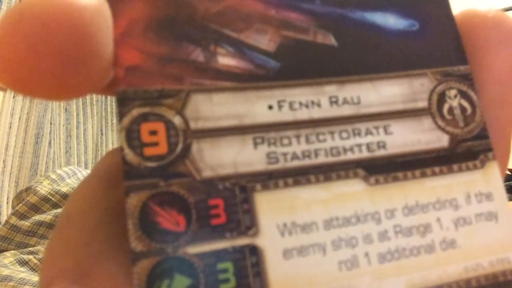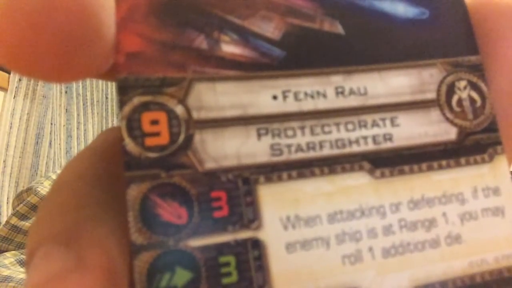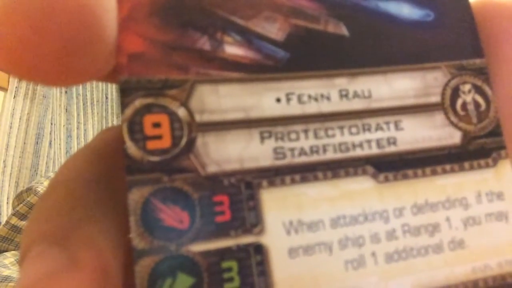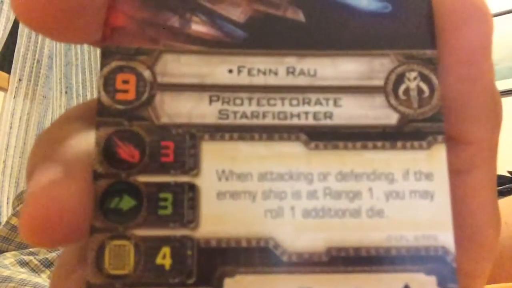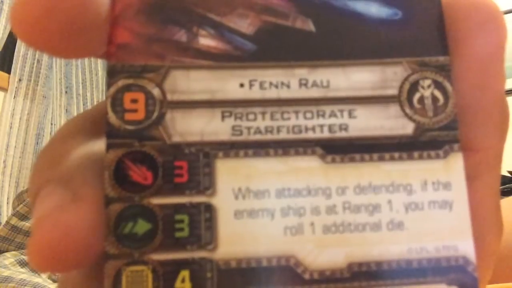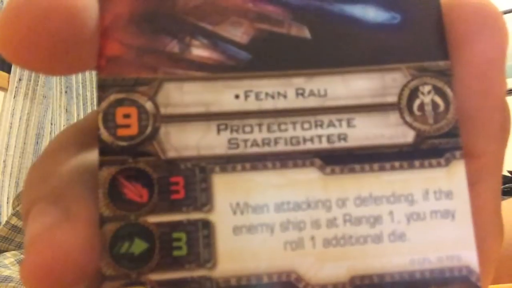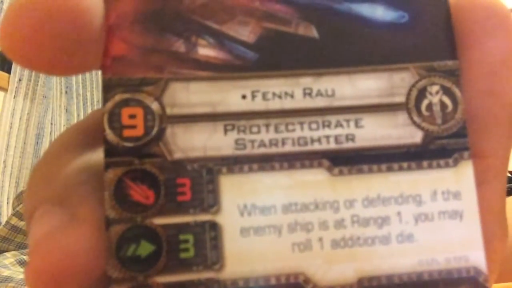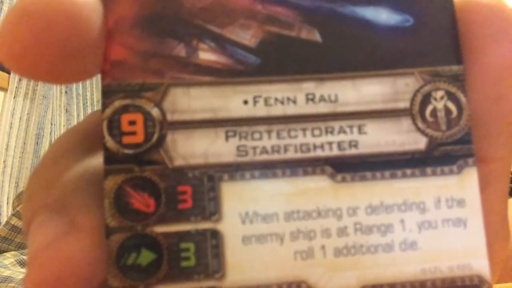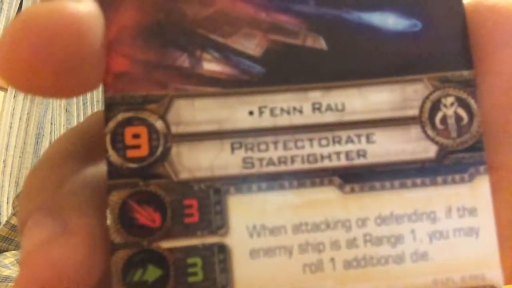So it's almost like Talonbane Cobra's effect, where if he's at range 1 and attacking, or range 3 and defending, it doubles his multiplier bonus. But with Fenn Rau, if he's at range 1, he gets 1 additional die. In fact, his ability is actually more similar to that of Gamar Sojin, in the sense that if Gamar's at range 1 of at least one enemy ship, his agility value increases by 1. But with Fenn Rau, if he's at range 1, then he just gets to roll one additional attack die for attacking and defending.